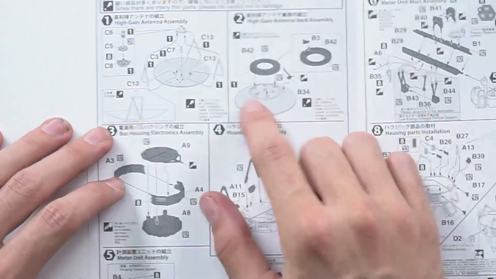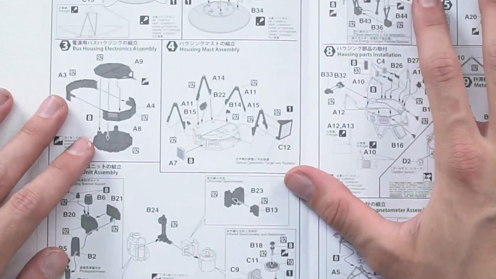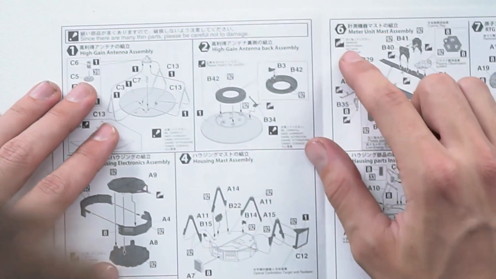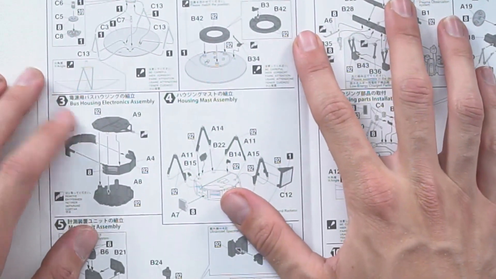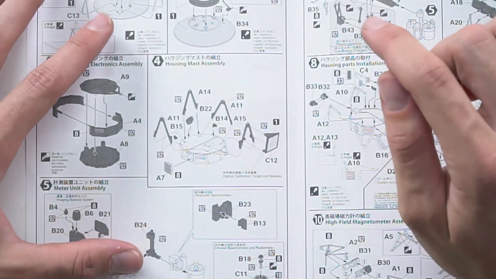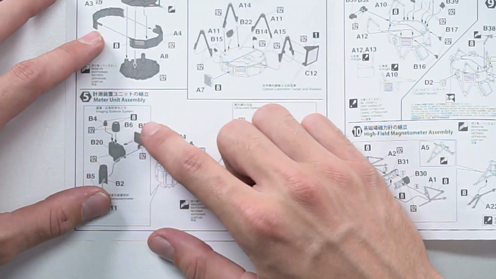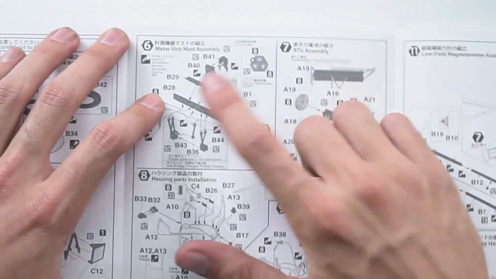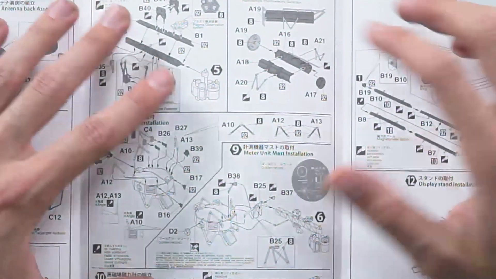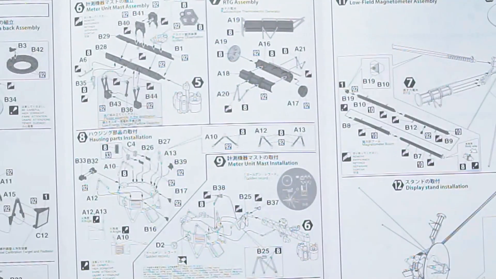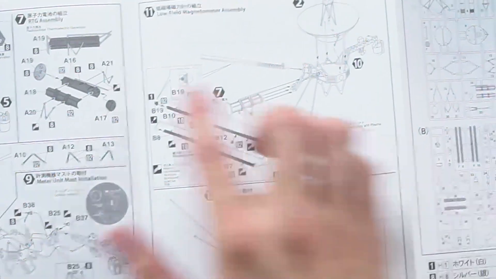Instructions, it shouldn't be too complicated. I can't even do this like a regular unboxing because I don't know what all these parts mean. High-gain antenna assembly. The back of that is assembly. The bus housing electronics assembly. That's pretty cool. Housing the mast. I know what a mast is. Ships have those. Meter unit assembly. That's probably for meteorology. I'm not sure. More mast assembly. RTG. Which means Radioisotope Thermic Generator. You can read about that yourself. And then it all comes together.